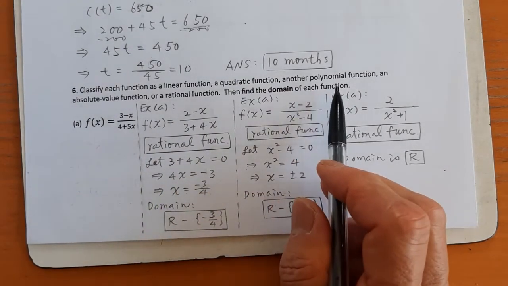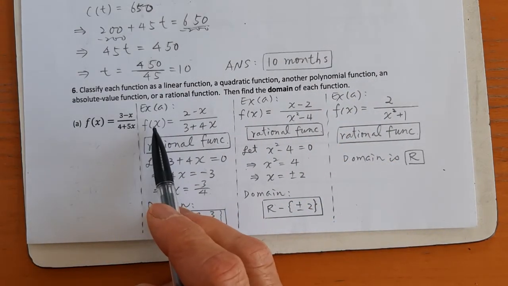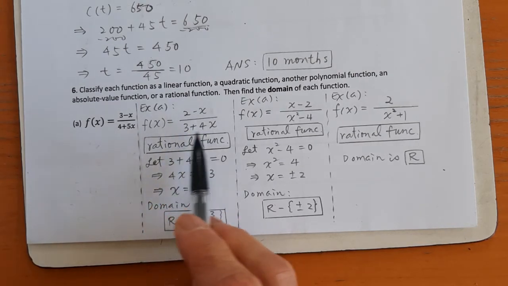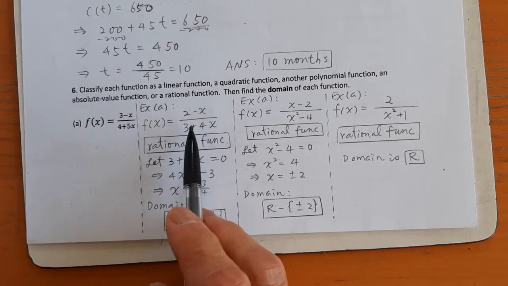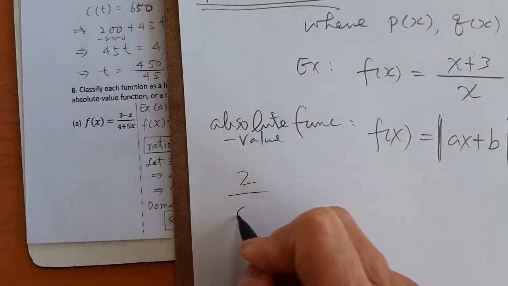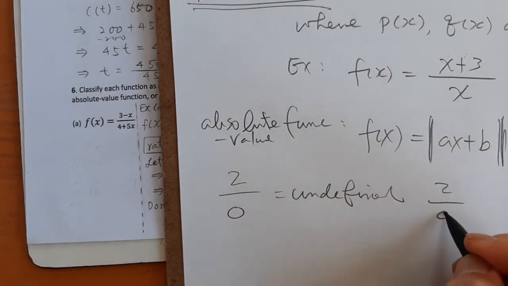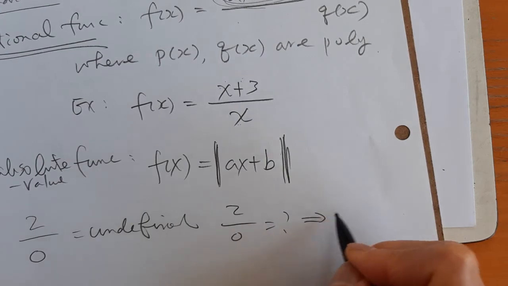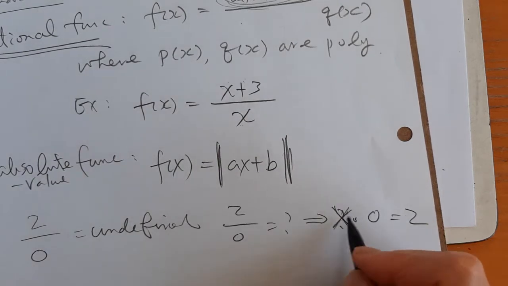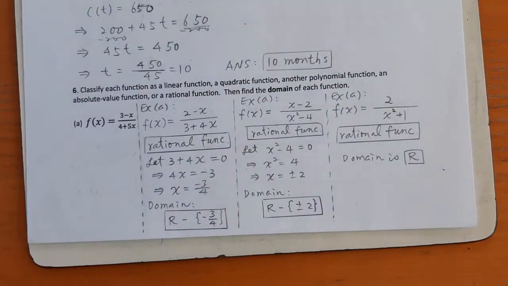And find the domain of the function. Domain is the numbers you can put in for x. You can put in any real number except the number that makes the denominator equal 0, because we cannot divide by 0. Something like 2 over 0 is undefined. If it had a value, that value times 0 would go back to 2, but any number times 0 is 0, never 2. So there's no answer. It's undefined.